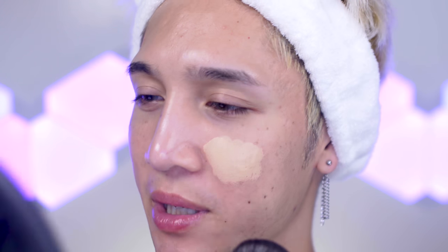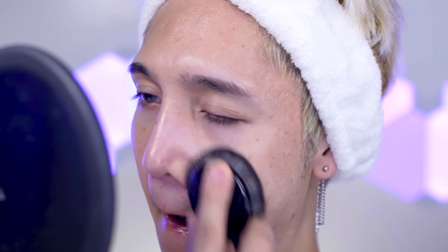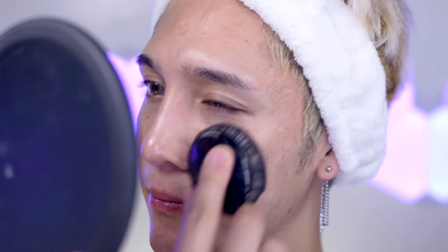This one feels similar to the Pony Effect one — it's not as creamy and emollient as the Etude House one. To a lot of you it probably looks like my skin still looks rough, but I kind of like the natural look. I've gotten some flack before for using this much coverage and people wonder why I don't go full coverage, but on a normal day-to-day basis I'm not trying to go all out. My skin actually does fare better when I have as little foundation on it as possible because my skin is oily.